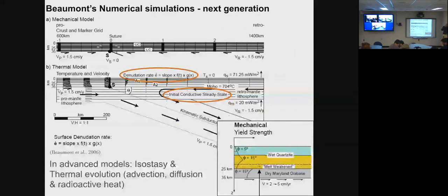So where do people go with these models now? Of course, this was in the 90s and early 2000s. Computing has completely changed and become a lot more powerful. The new generations of models are now factoring in complex things like isostasy and complex thermal evolution. And I would like to add what's coming up, of course, is three-dimensional numerical models, to look at lateral variations of erosion rate. For example, in the Himalaya, we know the eastern part of the belt is being eroded a lot more aggressively than the western part. How material particles migrate in the orogenic system in the third dimension is something that the new generations of models hopefully will provide insight on.